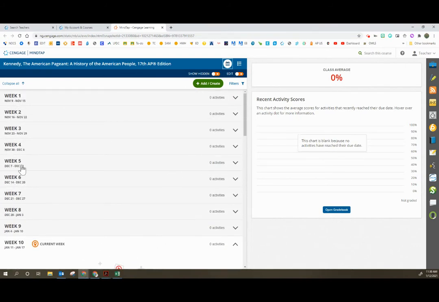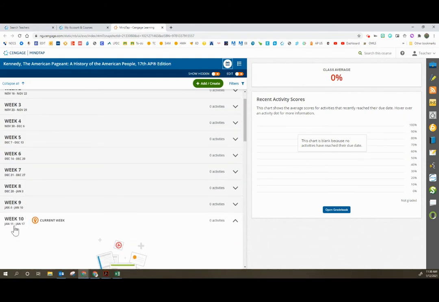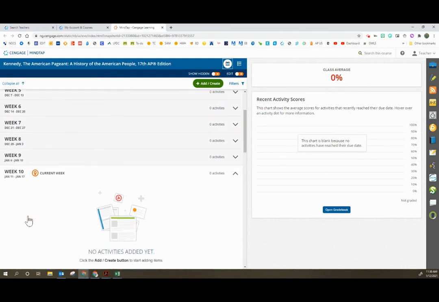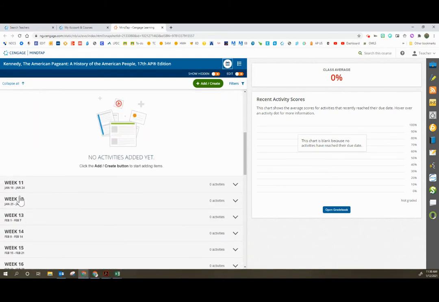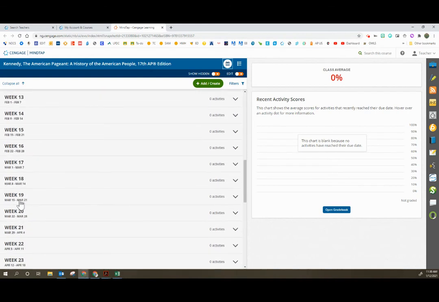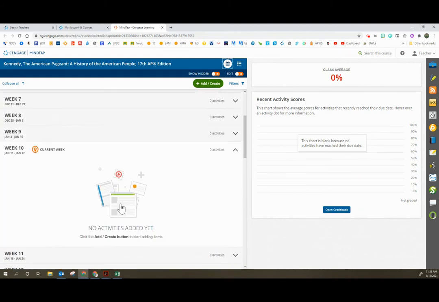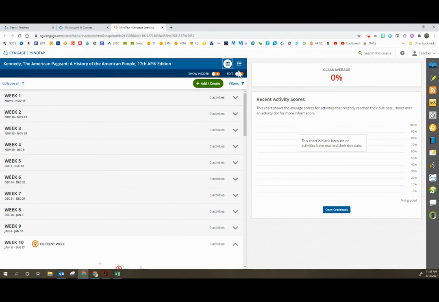So you'll notice that it breaks the year down by days based on the dates that are given to the system on the back end. It doesn't recognize breaks or things like that. It will just recognize the start and end dates of the weeks. You'll be able to see your activities flushing through here if you so choose.